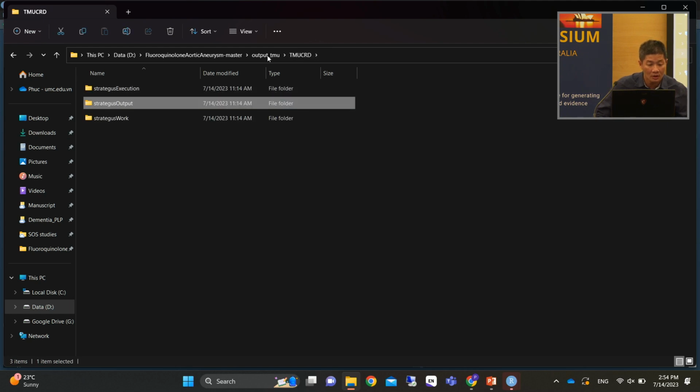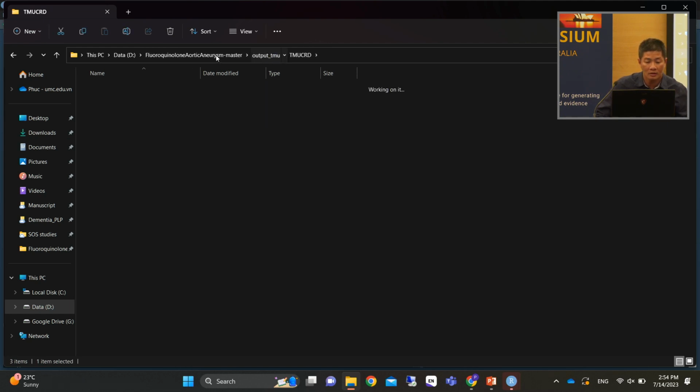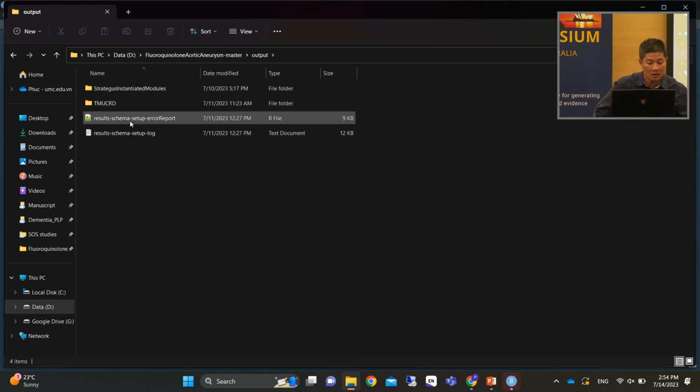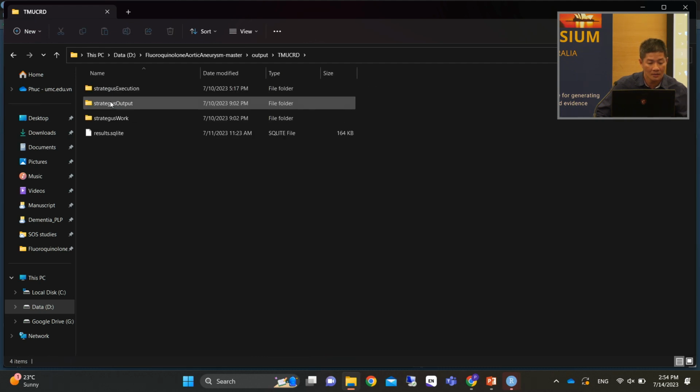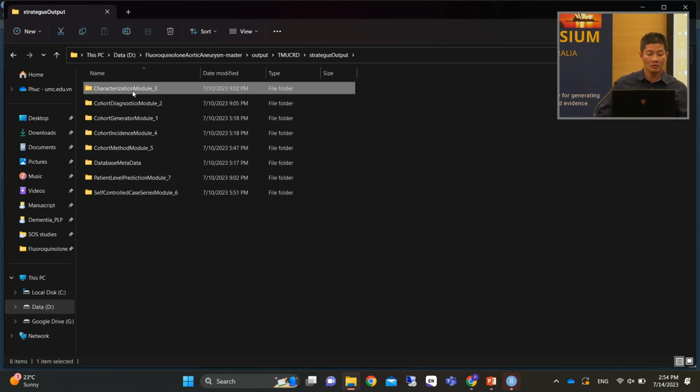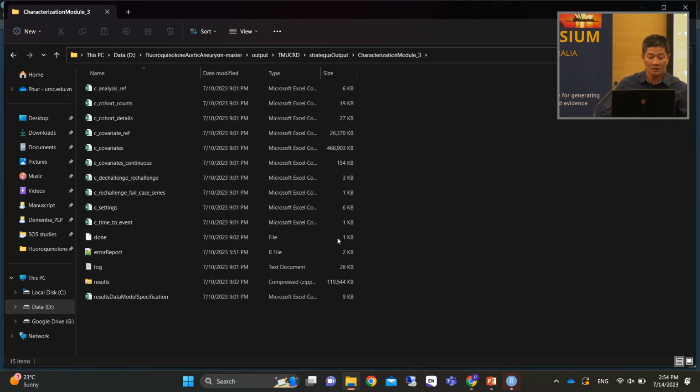Oh yeah, for example, this is an output. They are stored in CSV files. So those CSV files you can share with Odyssey to upload on the Shiny apps of the network study, or you can view them by yourself.